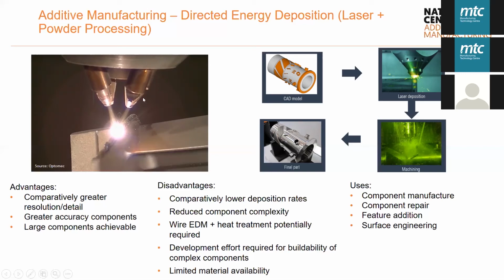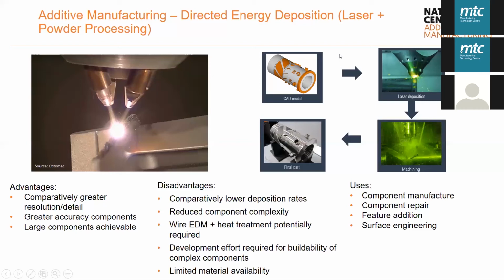Again, you've got quite a large gradient of temperature going through there, so it really depends on what your processing procedure is like. There is also limited material availability, so some of the reactive materials might not be best suited for this process. Just touching on some of the hybrid versions of this technology.